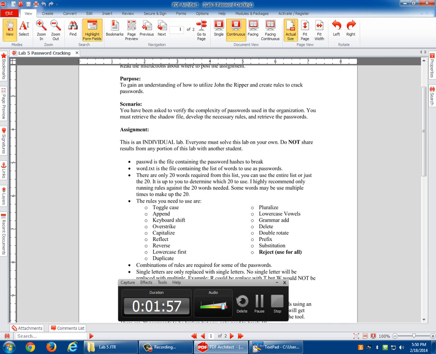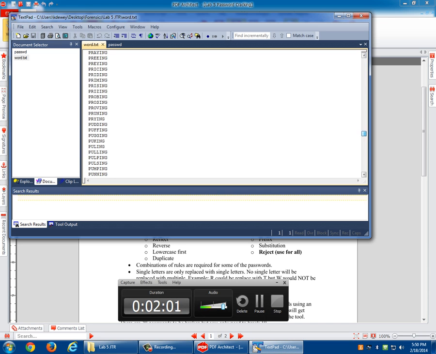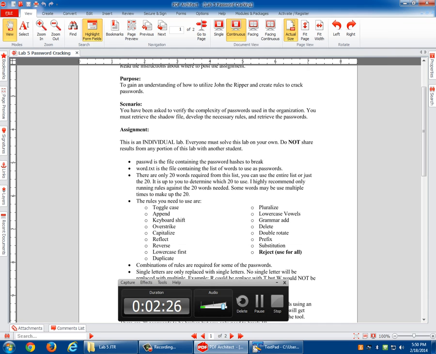Now, this file has thousands of words. Let me see how many are in it. It has a lot. A few, rather. Sure. 1,957. Okay. You can run your mangling rules against all of them, but it'll take a while. You could limit this list to the 15 words or 20 words that are needed. It'll be a lot quicker. But when I test your homework, I'm using the entire list. Okay? So we're going to go more into that here in a minute.